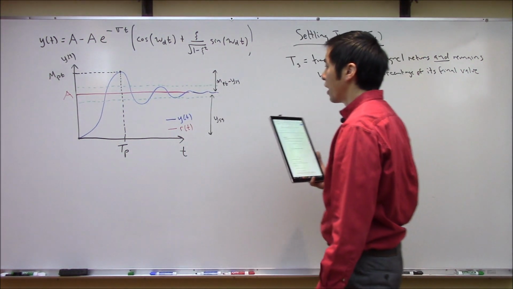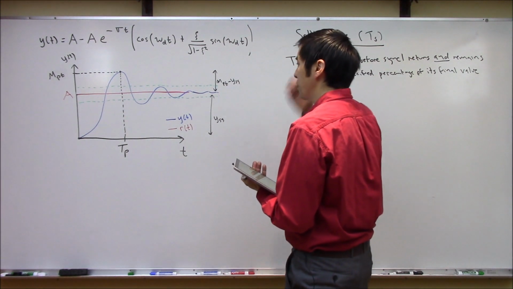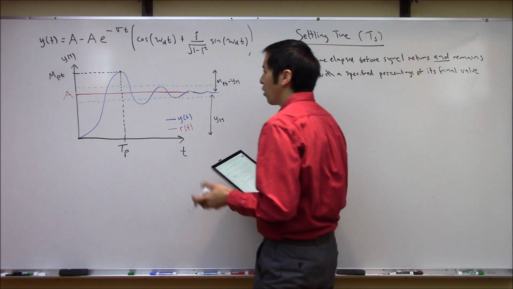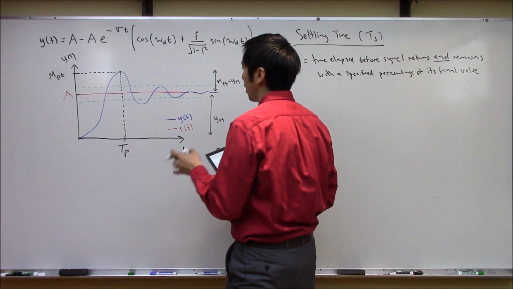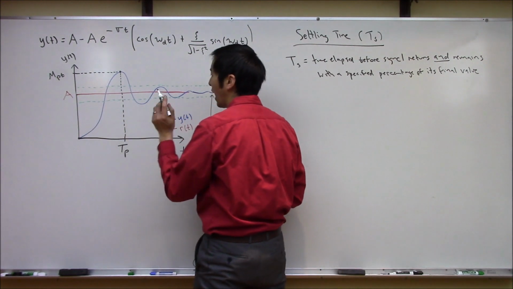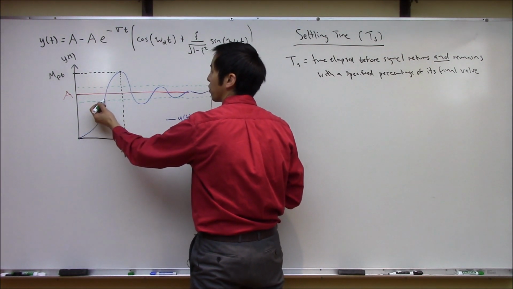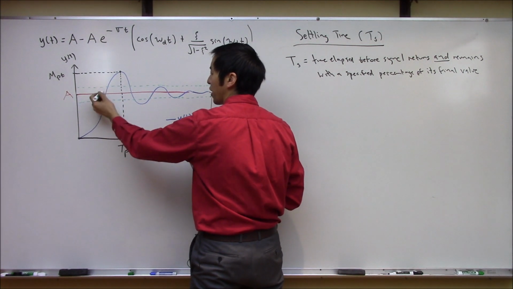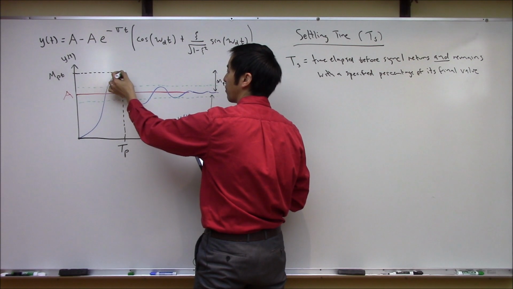Right? And now what I want to do here is calculate or find out when the signal returns and remains in this bound. You can see why that "and remain" part is critical here, because over here, this is the first time the signal returns to within this band, but it sure doesn't stay there. It blasts out the other side of the band.